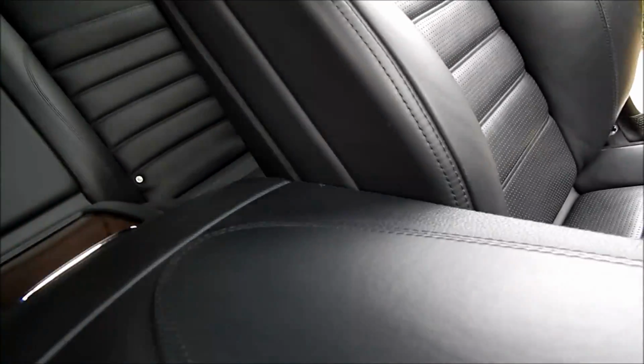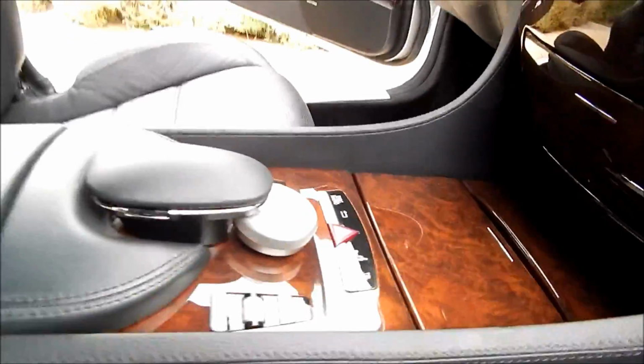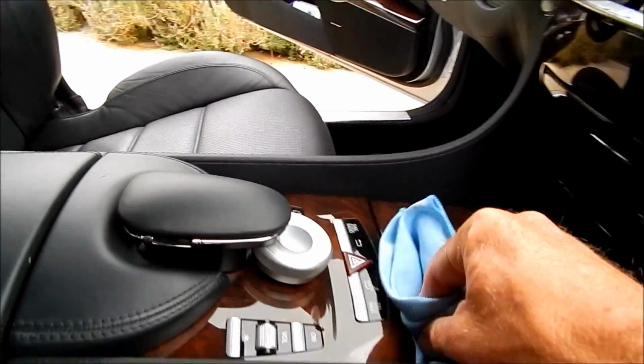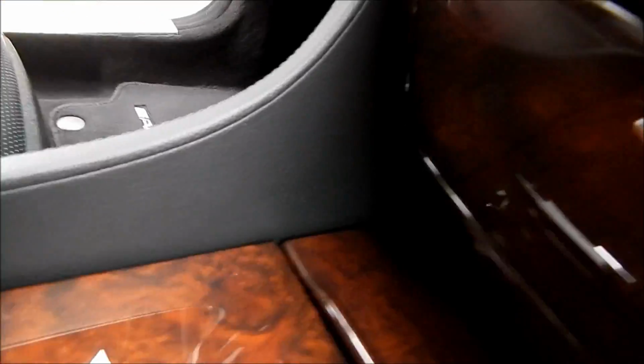So this is the last, it's like a final inspection for the car. Whether you call it a quick detailer, final inspection, whatever. And I can go over all the wood with it. Once again, it's all about the details. Make sure you get in all these little seams.